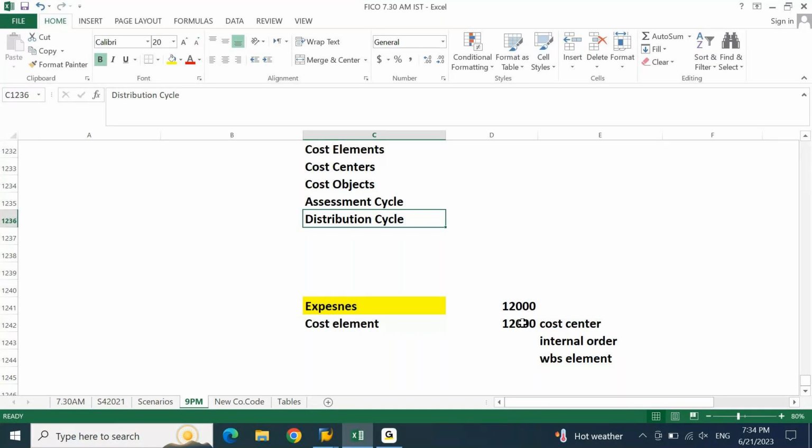So once again, repeat the last point. Your cost element is carrying the cost from finance to controlling. When it is carrying the cost, it cannot carry it for a long time.